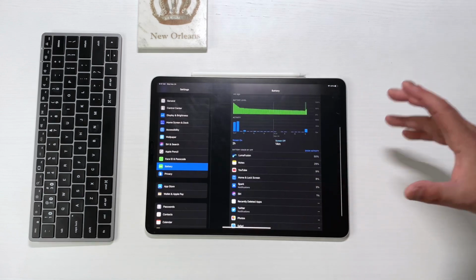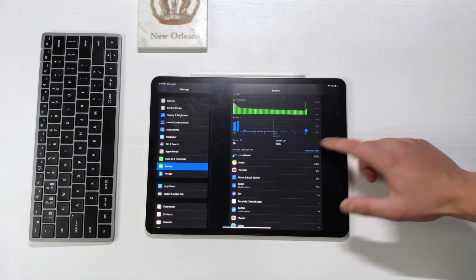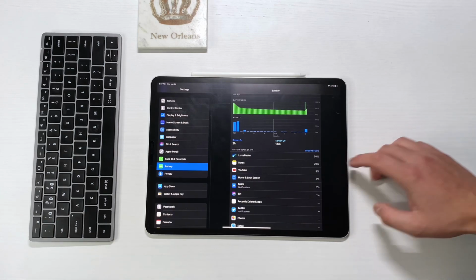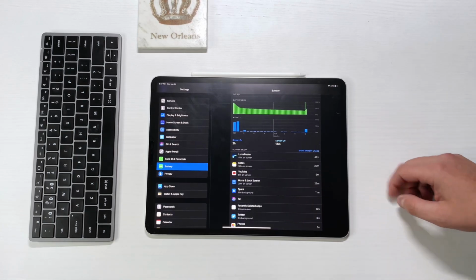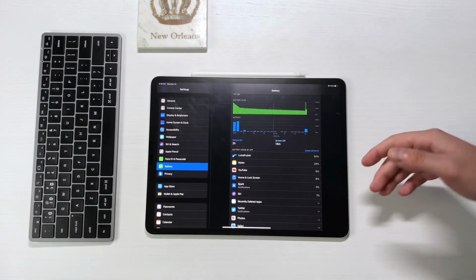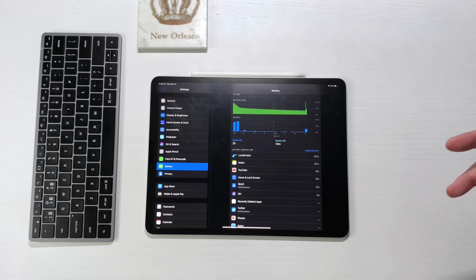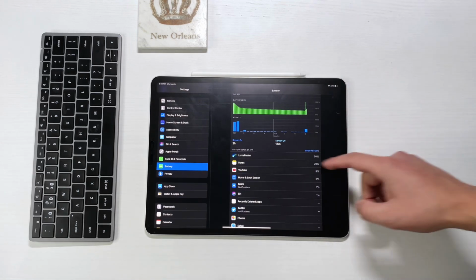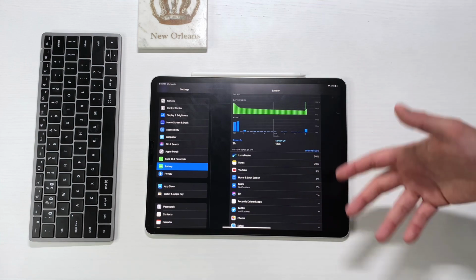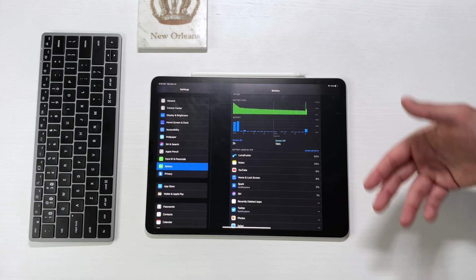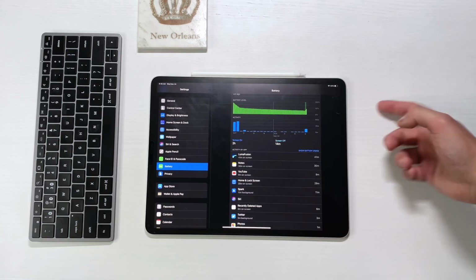But the main thing that I like to tell people to do is look at your activity, right? So show all activity. You can see that LumaFusion took up 50% of my battery, and that was really only 41 minutes of usage. Now versus Notes, I used it for 30 minutes and it only took up 29%. So that lets you see exactly what applications are hurting you the most from a battery standpoint, and that's expected. Obviously, LumaFusion is a very task-heavy, intensive video editor. I'm running 4K 30fps, 4K 60fps, so yeah, it's gonna take up some battery.